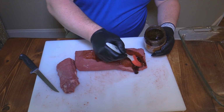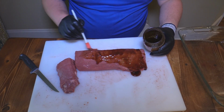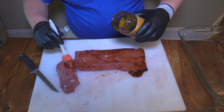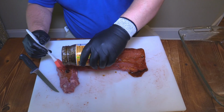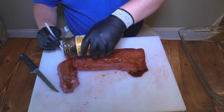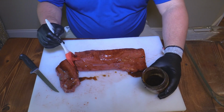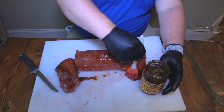This is a good, kind of sweet, spicy, not too much spice, but really good marinade for steaks or whatever. I'm going to put that on here. This is our marinade slash binder, whatever you want to call it. Really, really good.